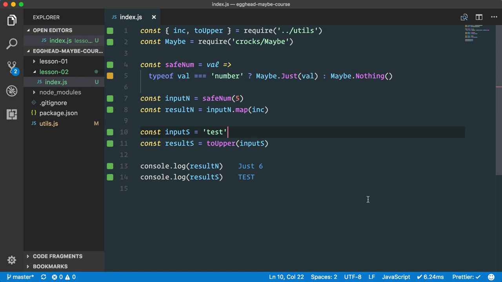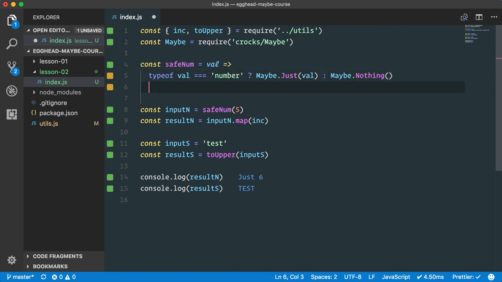And you'll notice that in our number example, our result is a just of 6, and if I were to change this to a non-number value, say an empty array, we're going to get back nothing. So that's safely running over input. We're not getting NaN or any kind of weird unexpected value. Down here, we're taking our string and we're getting a string out, which is great right up until we pass this a number. And then we're going to see that toUpperCase is not a function. So we'd like to be able to make this safe.